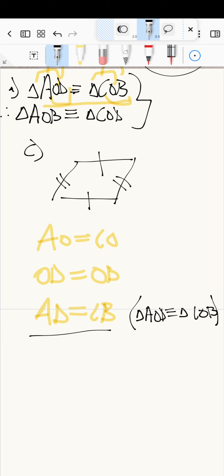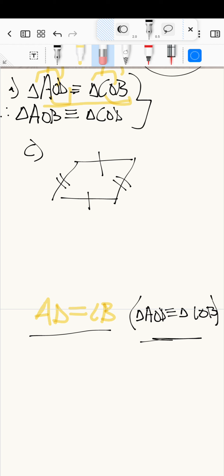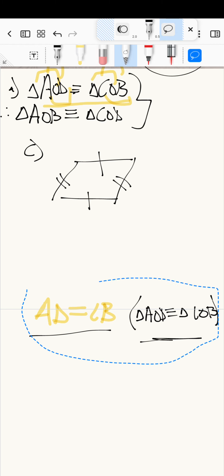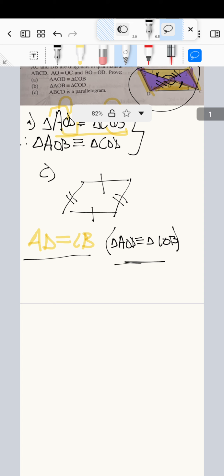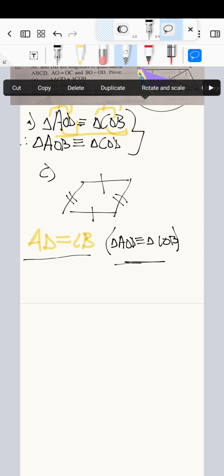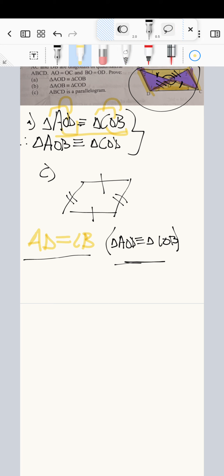Okay, so that reason that we wrote is valid for all three of these statements. However, these first two statements we already know because that was given information. So as much as we know it because of our congruency, we don't need it here, so I'm going to get rid of it. The statement that I've got over here, this one we do need to prove our parallelogram. This one gives us the fact that our opposite sides, right? So this one over here, let's not get rid of that, let's just highlight it. This one over here and this one over here, we now know are equal because of those congruent triangles.